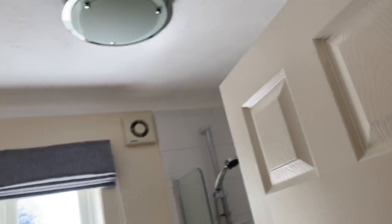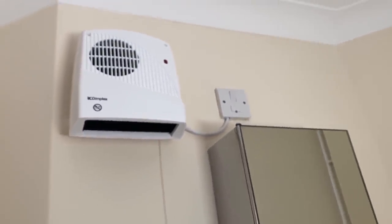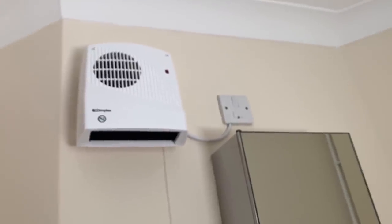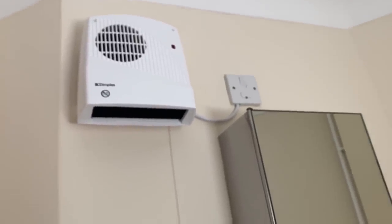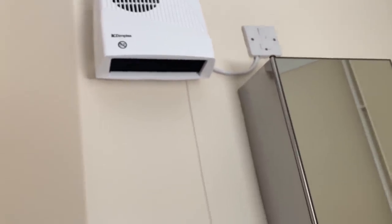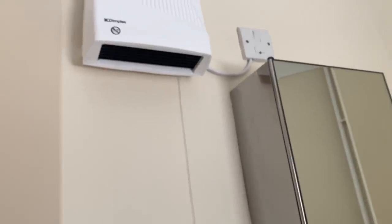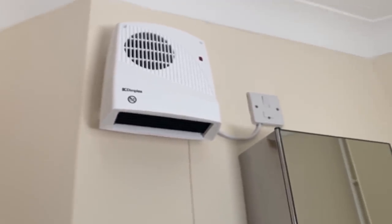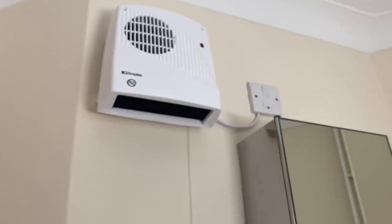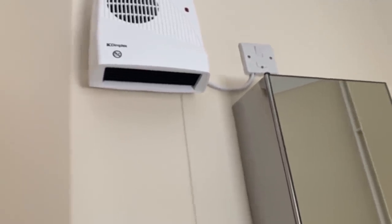I think RCD protection is especially important from the fact of the lights in the bathroom, and also the fact that there's this downflow heater in the bathroom, which should be protected by an RCD really. So the sockets, I think it's quite unlikely that they will run anything outside of them, but you never know. But in terms of safety, real safety issues, this is one of them for me. So I'm just going to recommend RCD protection for all the circuits and just get that consumer unit upgraded.